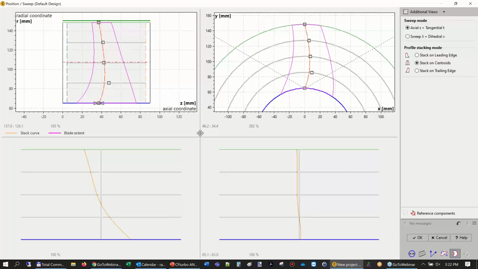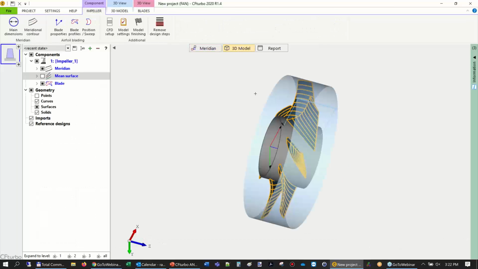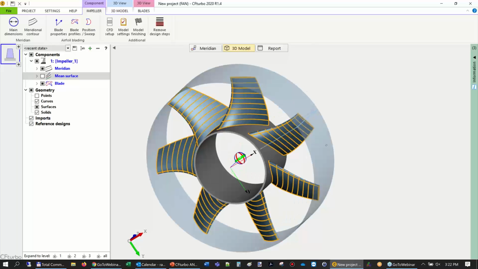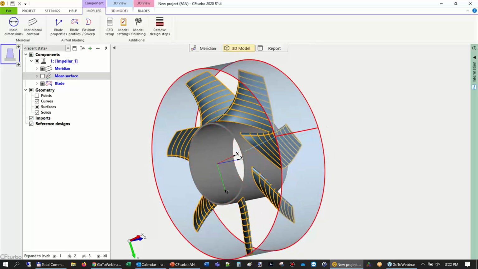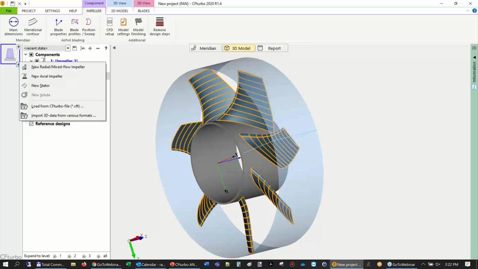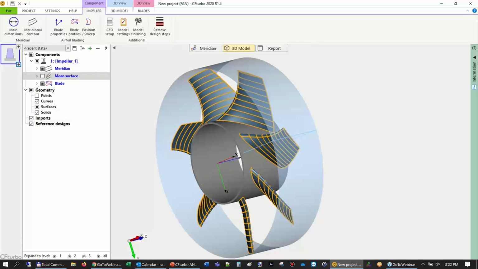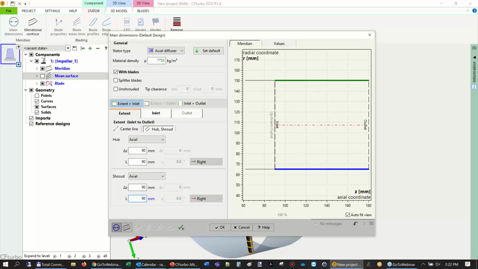And you have the chance here to adjust these sweeping models. And at this point, we already can see our 3D fan with 7 blades here, what we chose before, and 10 spans. So the second design step would be we add a stator, a vane stator, with blades, and we give them a certain extension. In this case here, 90 millimeters would be enough axial extension. So this is pretty easy.